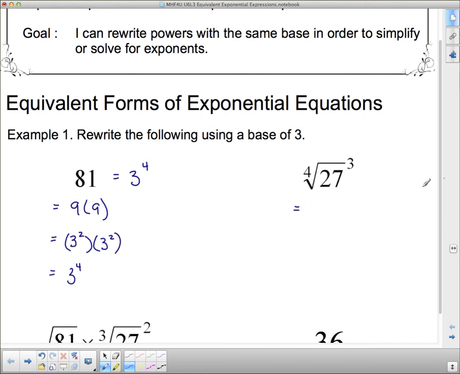Now this one over here, 27, I would hope you recognize as actually being 3 cubed. 3 times 3 is 9 times 3 is 27. So this is 3 cubed. And then it's to the root 4. So remember that root 4 means that it has to be to the 1 fourth. But there's also this number out here, and that number means that it's also cubed. So it's actually to the 3 fourths. So if I put this together and write it with a base of 3, I multiply these exponents. So I have 3 to the exponent 9 quarters. And that's writing that as a base of 3. It's not a nice exponent, but it does have a base of 3.